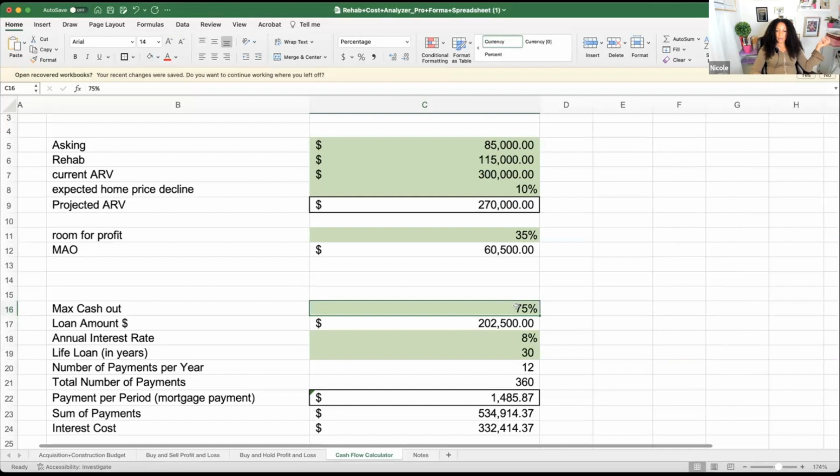Here, you can change it to whatever you want it to be. So this is going to be your loan amount. Now, what's your interest rate? You're going to need to have this conversation with Mark or whoever you're doing your hard money, I mean, your BRRRR loan with, your DSCR loan with. If y'all don't know what that means, let me know in the chat. You're going to have a conversation: what are interest rates at now? You're also going to need to make a prediction: what are interest rates going to be at 9 months when you're done with your rehab?